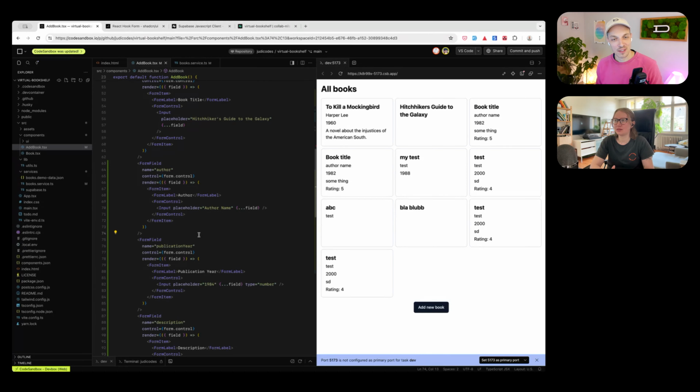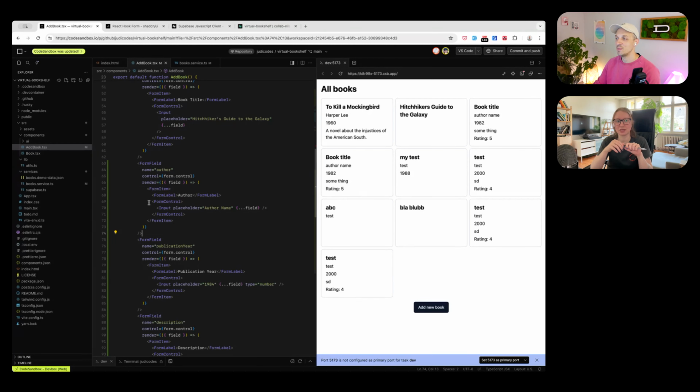I mean, there's so many things we could do, I guess. We could finish the whole CRUD cycle and also edit a book and delete it. That would be pretty similar to what we have been doing so far. I was thinking we can probably reuse the same form and just pass as a React prop whether it's an add book or edit book, because it's essentially the same form, right?